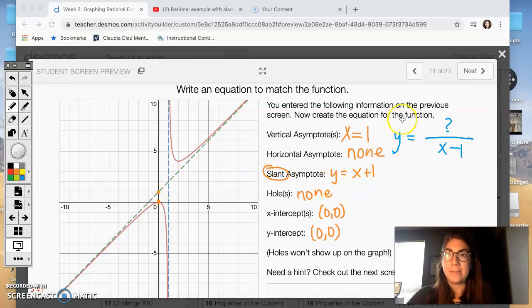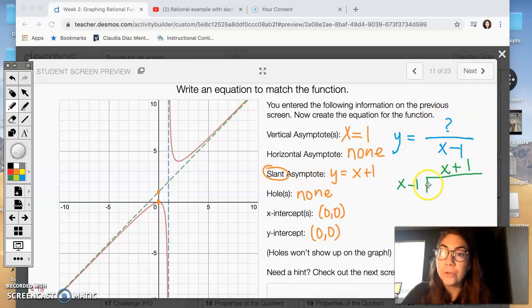So let's see if I can start this problem out with another color. Let's try green. Basically I'm going to set this up like I'm doing a long division problem. Here on the left side, I'm going to be dividing by x minus 1, because that's in the denominator, so that's what I'm dividing. In the quotient, I know what the slant asymptote is going to be. It's going to be x plus 1. So essentially, I'm going to work backwards. I'm going to figure out what could possibly be inside, because if I figure that out, then I've got my function.